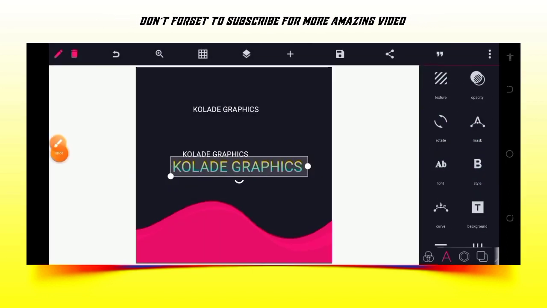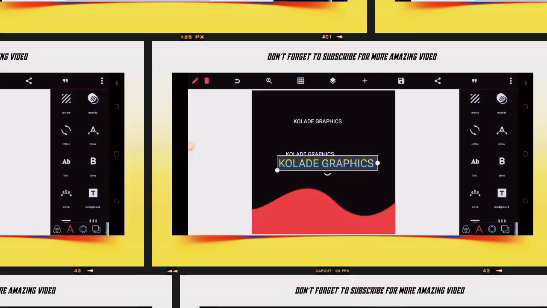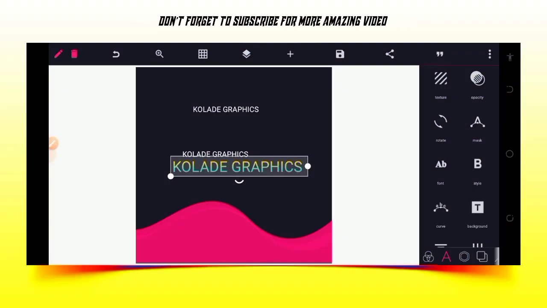And we have font. Pixellab app is an offline smartphone graphics design app that is designed with thousands of fonts. Though I'm not using the original Pixellab app available on Play Store. I'm using the pro version of the app, and you can't get the pro version on Play Store. So for this reason, I'll be putting a download link in the video description, so you can download this app using the link in the video description.